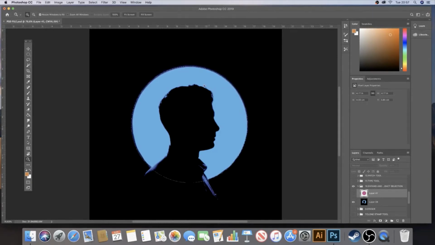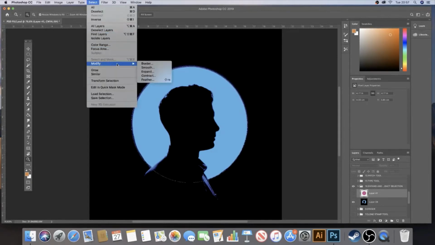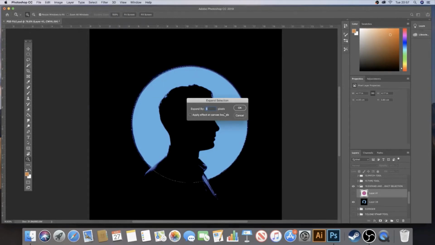I tell you what, I'll do a better one for you. Expand. Let's go 25 pixels so you can see it a bit clearer. You can see the selection has jumped. It's quite useful. It's helped me a lot, and it's something that I get asked all the time, as in, I've made this selection, now I want to just select that shape but slightly bigger or slightly smaller.